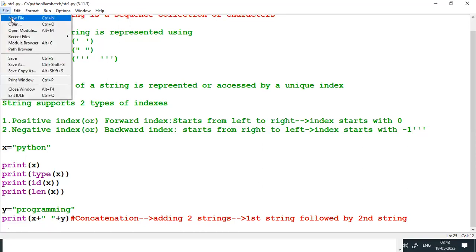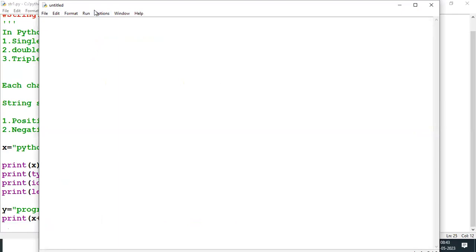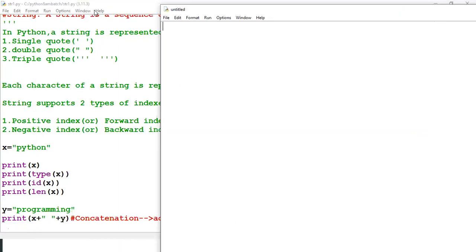That is string indexing, right? Next is string slicing, extracting a particular portion of a string.